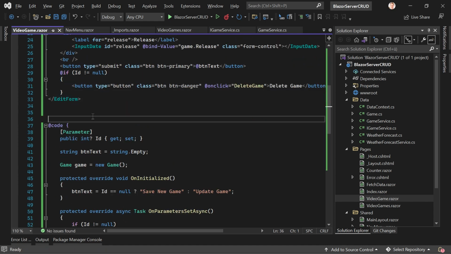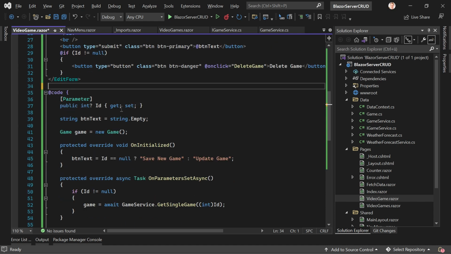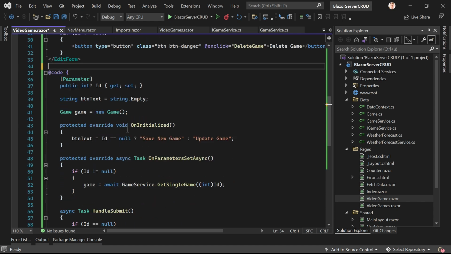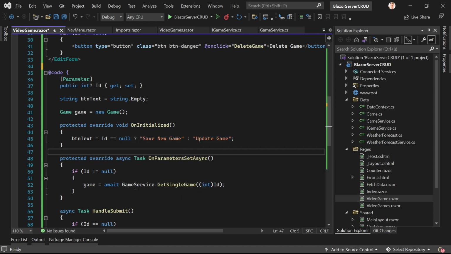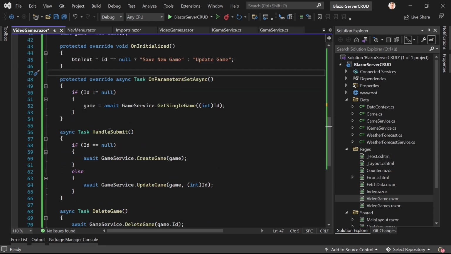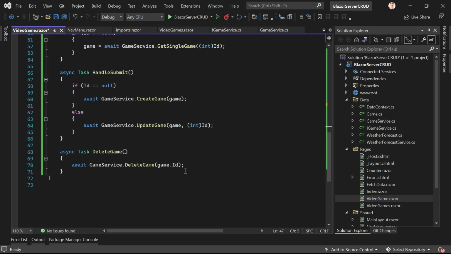And then we've got our code block with the parameter button text, game, the uninitialized, where we change the button text, on parameter set, where we get the single game, handle submit for creating and updating, and the removing, deletion, whatever for the game. So I would say we test this now.